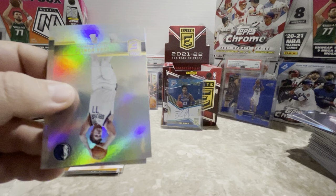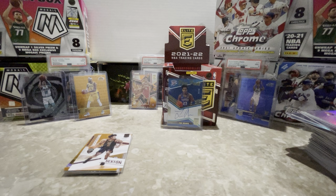Followed up by a Luka. Campazzo and Trae Young. This SGA is sick. So it's the same thing as those yellow ones that you see, but the purple's numbered, and it's numbered out of 49. I'll always take a numbered SGA. That's a clean looking card too.